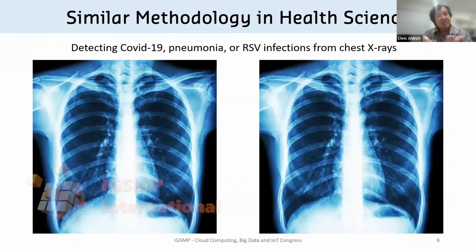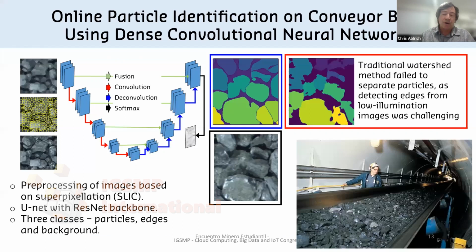I want to stress that this is the same technology that's used in other disciplines, like in medicine, for example. In the last few years, there's been quite a strong focus on COVID, analysis of chest x-rays, for example, to discriminate between patients that would have COVID, pneumonia, respiratory syncytial viral infections or not. Same technology in essence. It's looking at an image and classifying that image, the label in the image, if you like. However, these networks can also be used to analyze objects in an image.